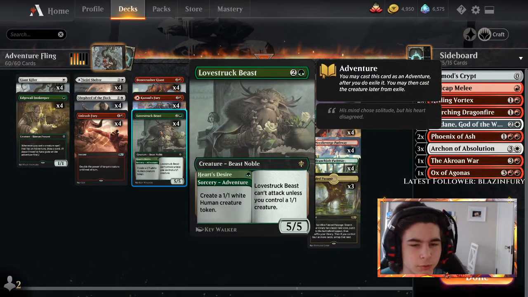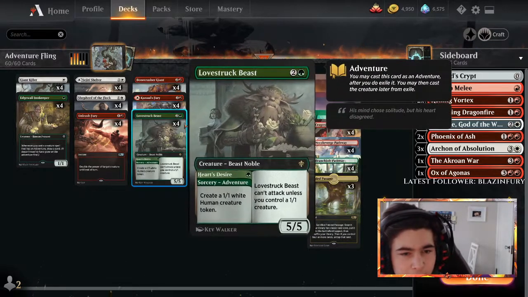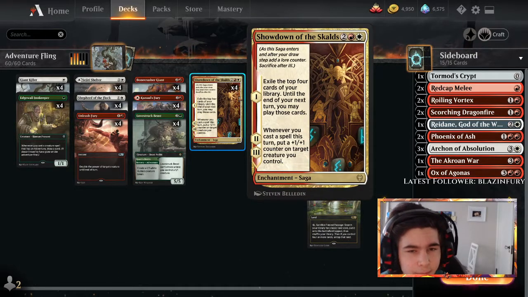Alright, Lovestruck Beast. Amazing. I already talked about him. Great against aggro. A 3-mana 5-drop is just amazing against any low-to-the-ground aggro deck like Mono Red. Love this card. Showdown of the Skalds excels in this deck. I think it's the best deck to have Showdown of the Skalds in.